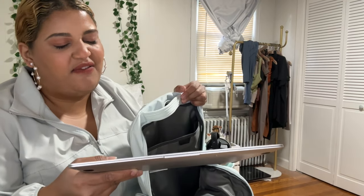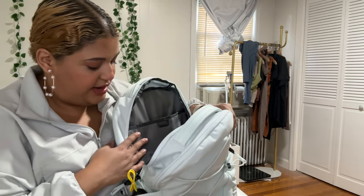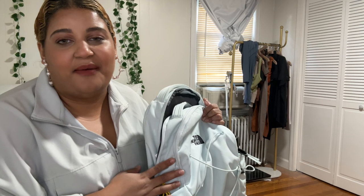And then I have my MacBook, which I need to buy a really nice case for. Right now, it's so plain. This is the MacBook 2020. I think this is the 2020 MacBook Air with the M1, if I'm correct. But my ex-husband gave me this MacBook for my YouTube channel, and now I'm gonna be using it both to edit my videos and also for school. But that is it, guys. That's everything that's in my book bag.